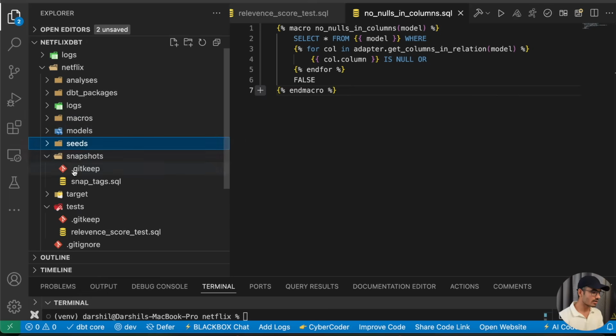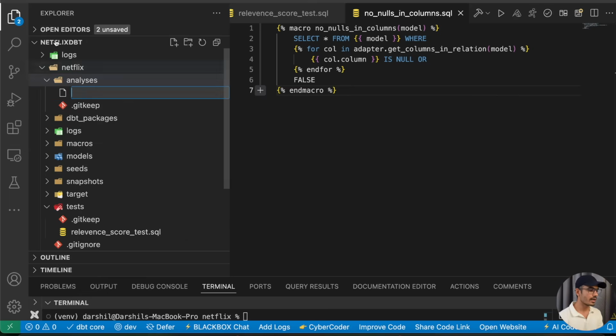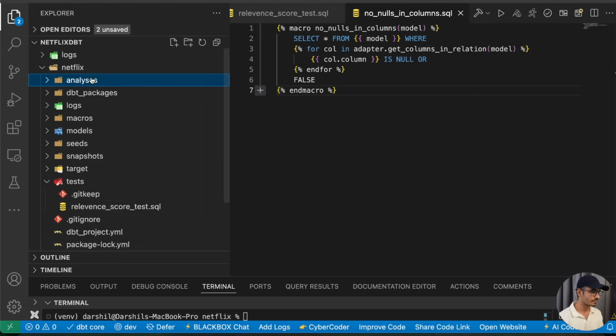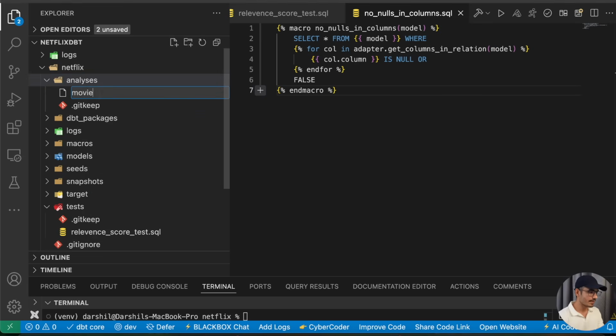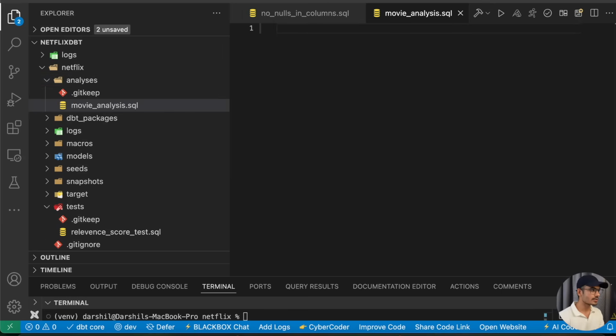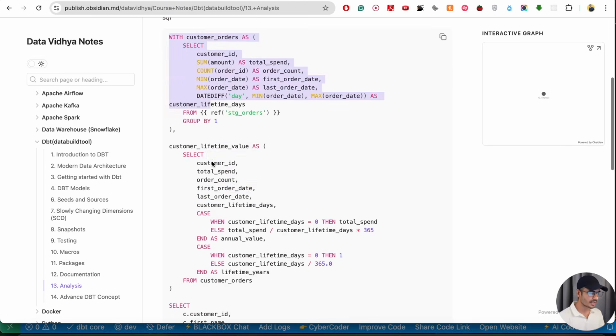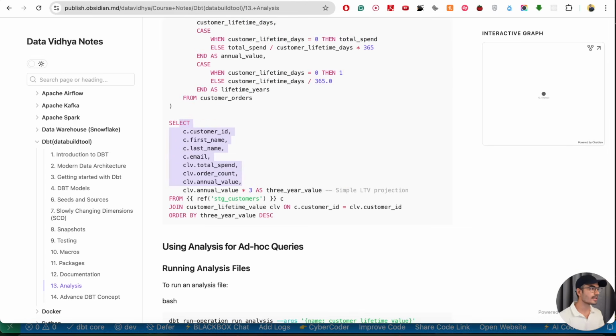All you have to do is go to the analysis folder, create a new file, and you can give the file name as, let's say, movie analysis.sql. Now again, you can write a large query as per your understanding. I'll just try to paste it because we want to save time. It's already been more than 3 hours, so what I want to do is just cut short the video and we can continue all of the other concepts in part 2. But analysis might look something like this, which is basically the large query that you get from each and every table, and try to make sense out of it at the end.